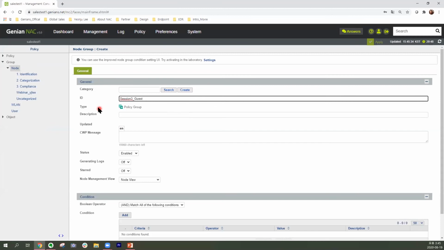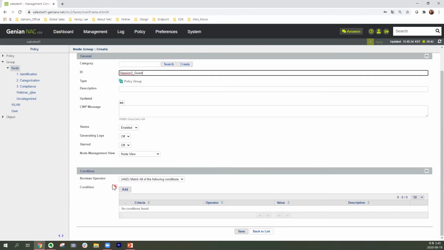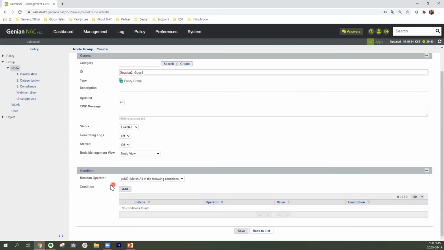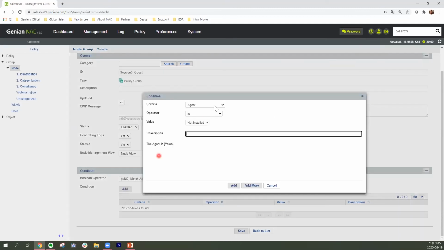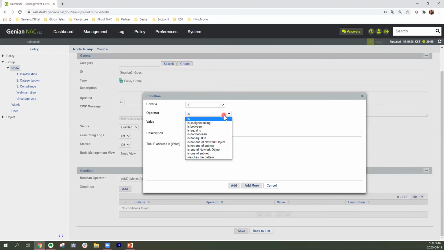Double check you are creating a group for the policy group and status as enable. And I'm going to set the condition of this group as IP. So IP here, they have their own subnet. So put the value data by yourself.